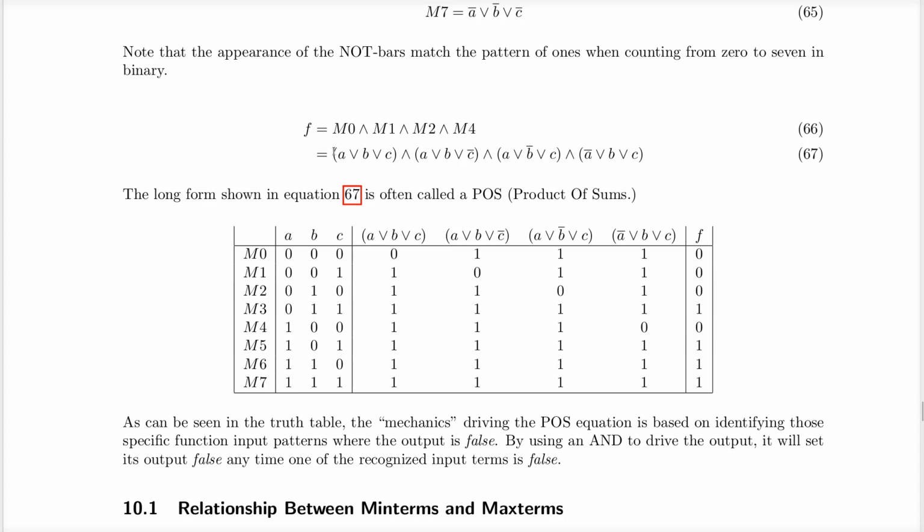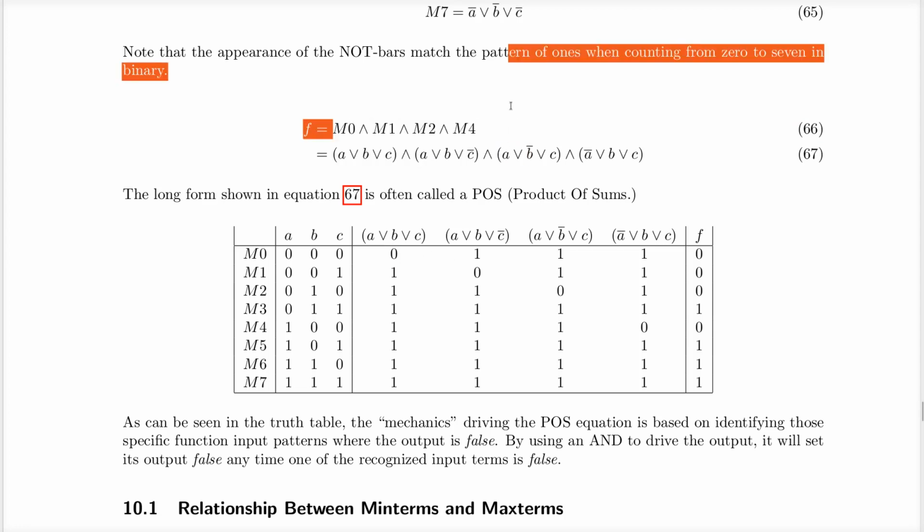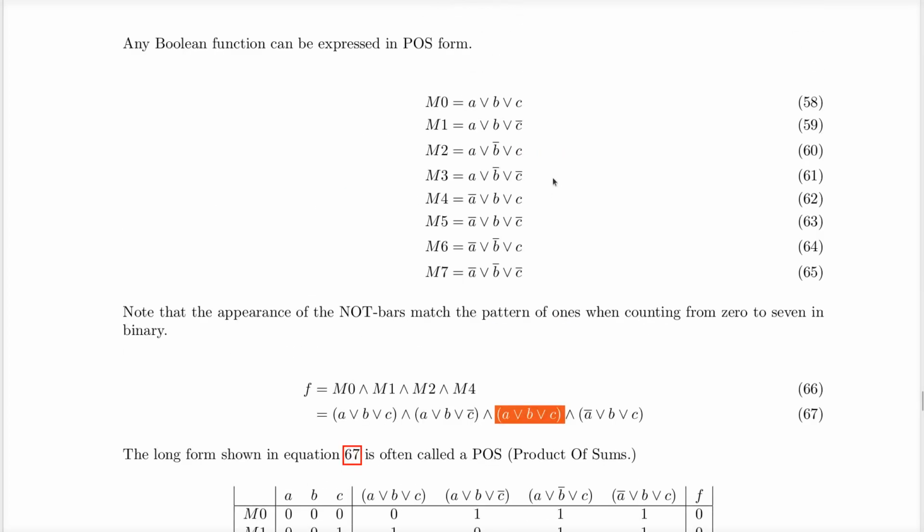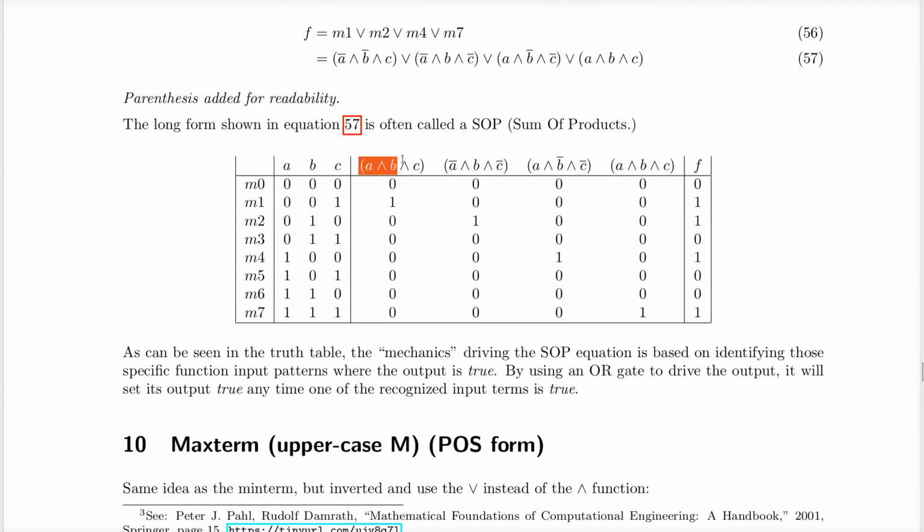When this term here does not recognize something, it forces the output to become a 0 by contributing a false to this expression up here. Then the output has to be a false. So what we're doing with these expressions is defining those cases when I know F needs to be a 0. Up here, each of these defines the one and only one case, one row in the table, when I know the output function F needs to be a 1. That's all there is to it.